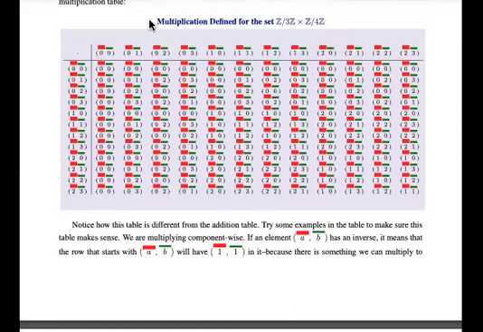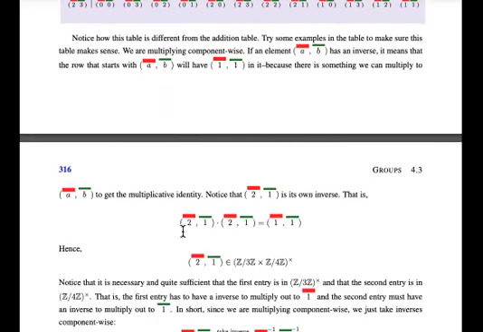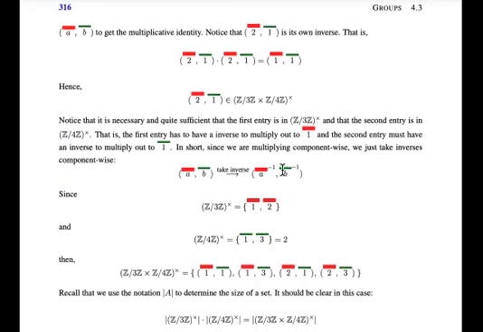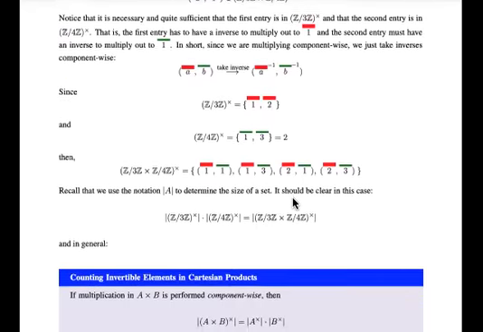This is multiplication defined for the set, and this is a multiplication table right here. We have 1, 1, and it needs to be multiplication in order to think about this. We look at the rows and the columns, and we're going to have to throw some out. Okay, we throw some out and we have a nice group now. How do we find inverses? Just component-wise. What's the inverse of this? We just have to take the inverse in each part, and then we're good.